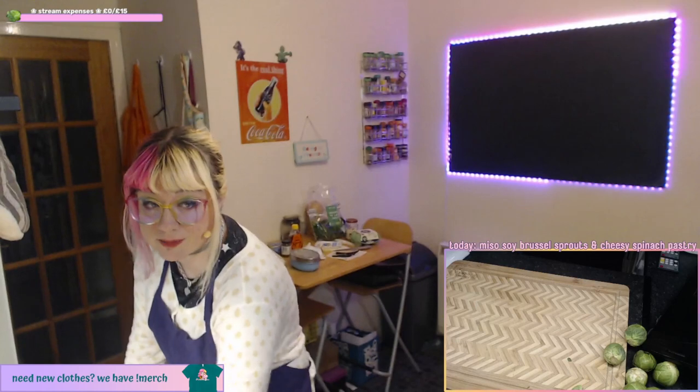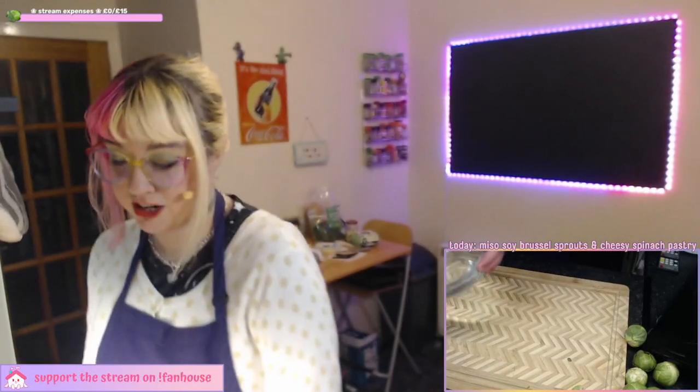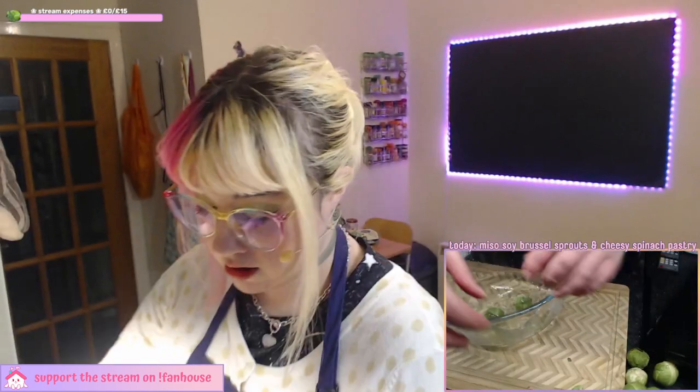I have this recipe that I always use for spinach puffs, which is very, very similar to this one, but I'm using someone else's recipe, which has a lot more cheese in it. So I'm kind of taking what I usually do and then adding lots of cheese. So, spinach water. Do not recommend drinking that, especially because I haven't cooked the spinach yet.